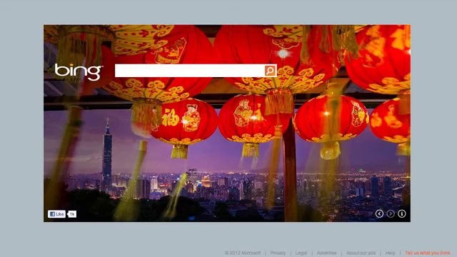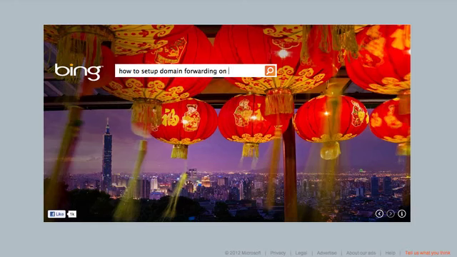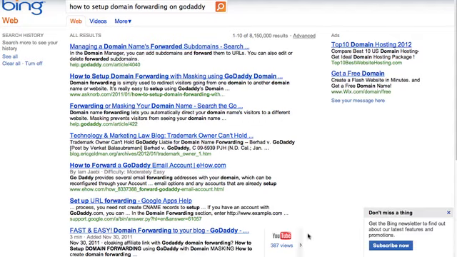So to show you how to find out how to set up domain forwarding if you've never done it, is to go to your favorite search engine, I use Bing, and type in how to set up domain forwarding on, and then put in whatever service it is that you use to set up your domains on. So if it was GoDaddy, you would say GoDaddy. And then what you want to do is look at the search results and find the search result where there's a listing that's actually at that service. So for instance, the very first listing here is at help.godaddy.com. So I know that this is GoDaddy's help desk and showing you how to do it.